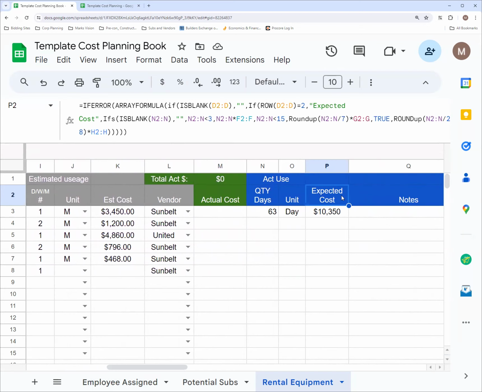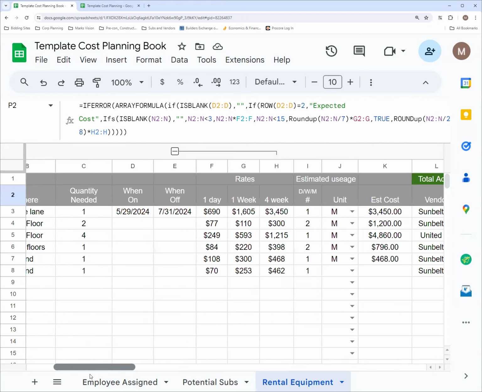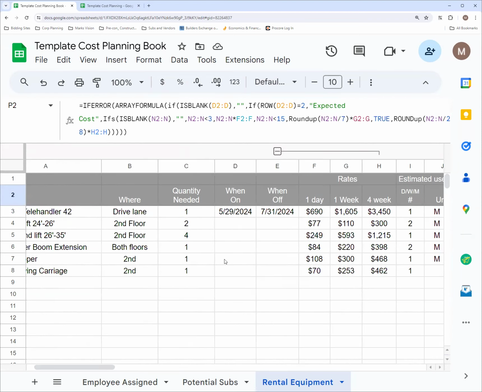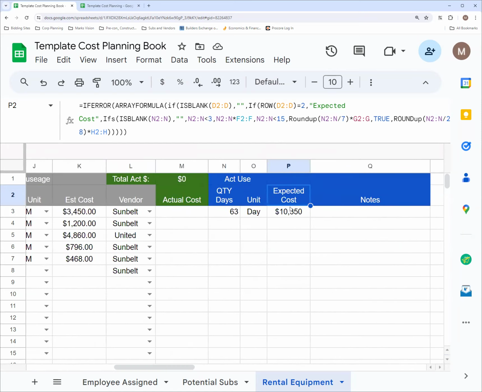So here I'm going to do another array formula. IFERROR, array formula, IF is blank D to D, like we did before. If there's nothing in D to D, which is your calendar, then I want this column to remain blank. First, I'm checking row 2 and putting a title in. Sorry about that. Actually, we're checking to see if it's blank. If it is, keep it blank. If we're in row 2, then I could move this over to this side too. One way or the other, it's fine with these two.